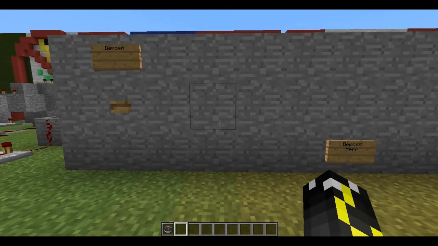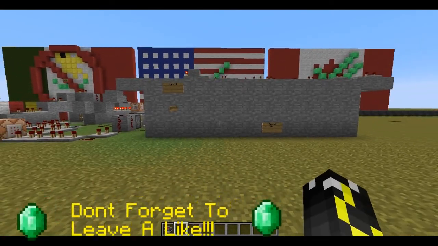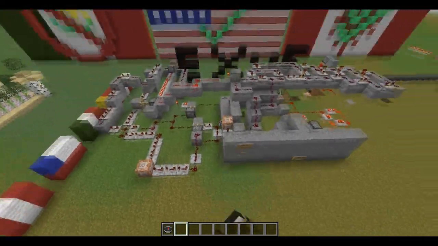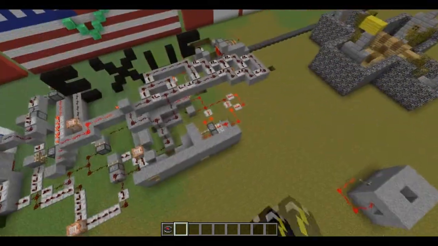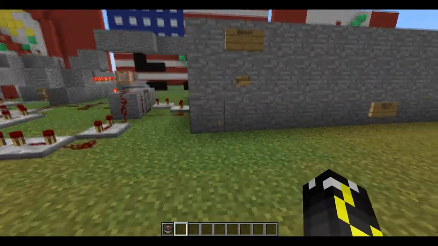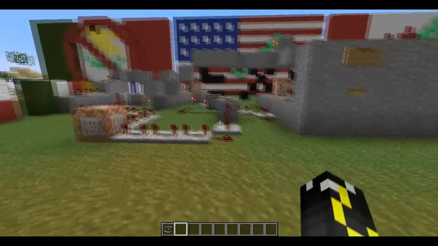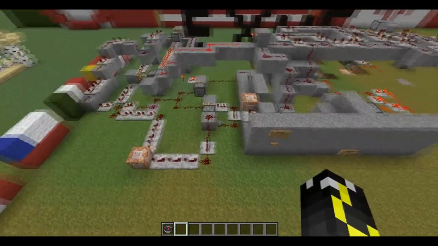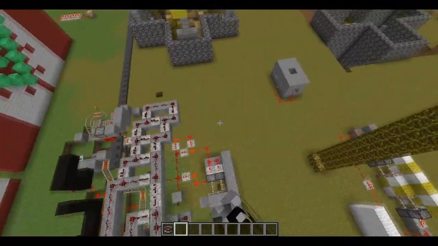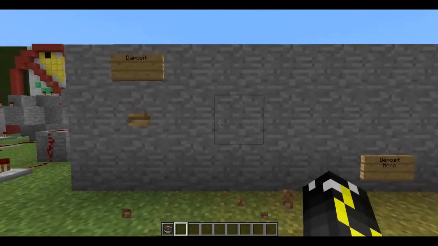Hey guys, welcome back, and today we're going to be doing our Redstone Weekly, which is going to be a bank thingy, a deposit. The reason I call it a thingy is because it's not exactly done yet. Let me just say, this is going to be insanely fun and insanely useful to use once I finish it. So, let me just get right into what it does.